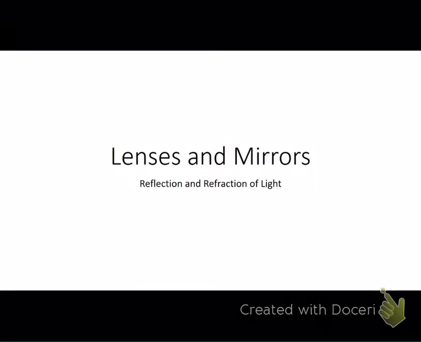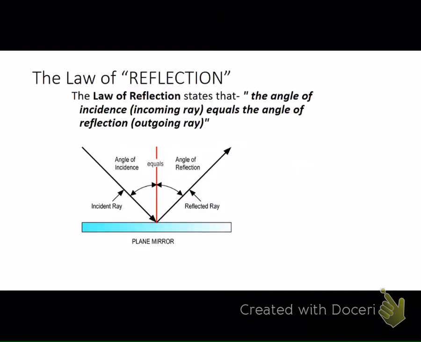Hello everyone. In this video, I want to try to teach you a little bit about reflection and the part of optics that deal just with reflection. What happens in reflection is that light hits a surface. Everyone knows that. But when light hits a surface, that energy that light contains or transmits, when it strikes the surface, some of that light is absorbed and some of it is re-emitted.